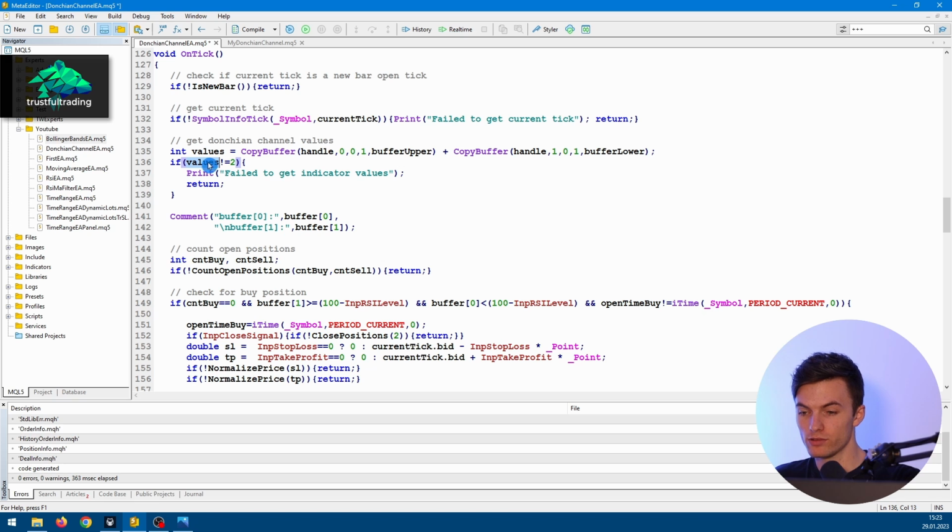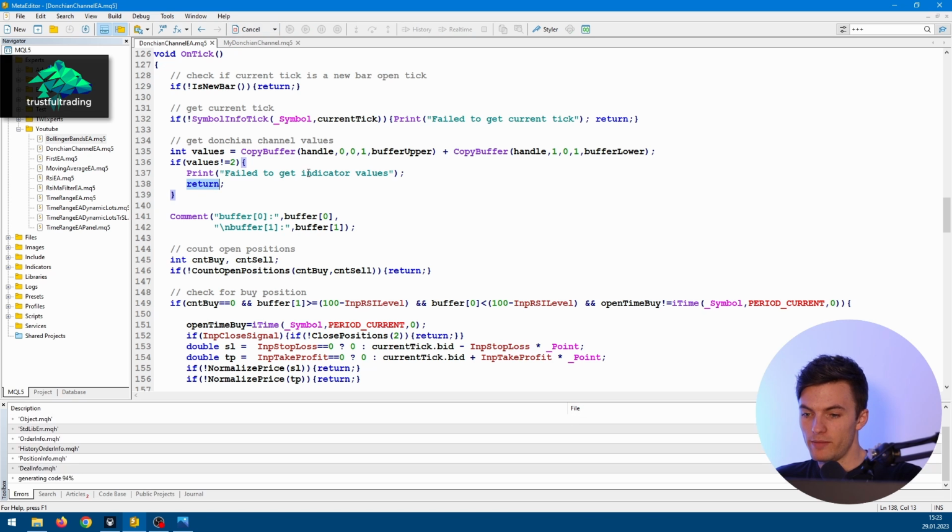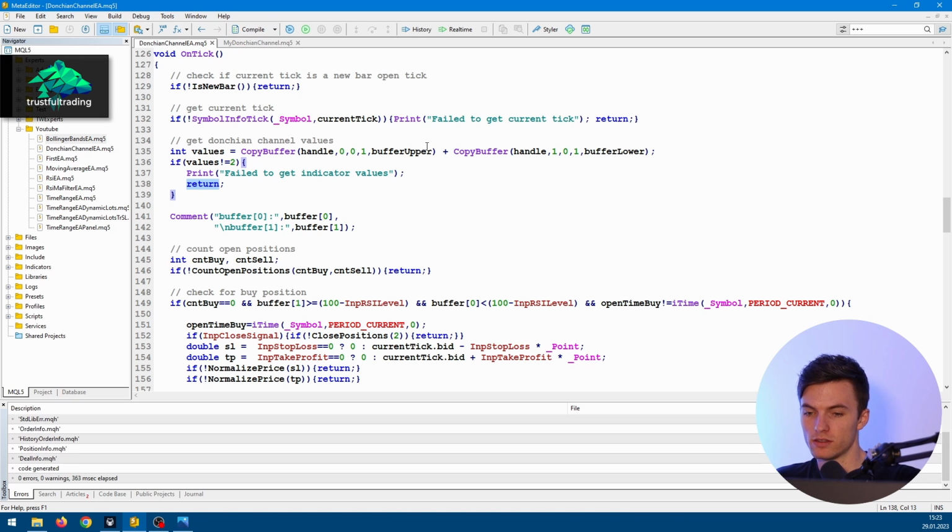So if our values variable here is not equal to 2, then we want to print an error message. Failed to get indicator values, and we return. Okay, let's compile. So now we have our indicator values from our custom indicator.